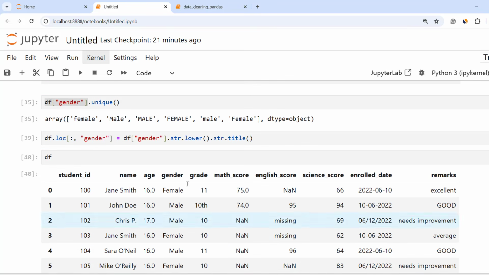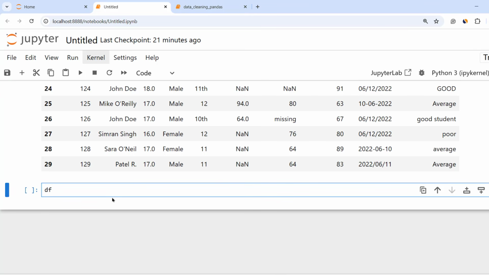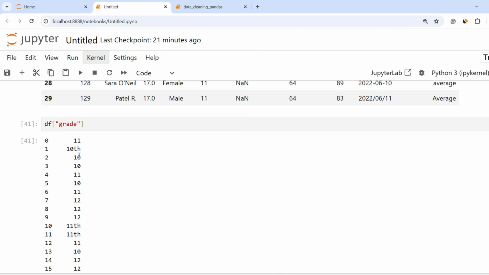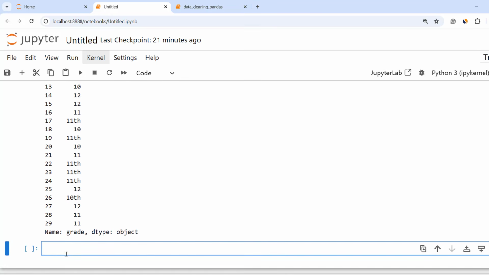Now let's go to the grade, and let's do it quickly. What is the problem here? 10 is written here and 10th is written, 11 and 11th are written. So 11th we have to change to 11, and 10th we have to change to 10.